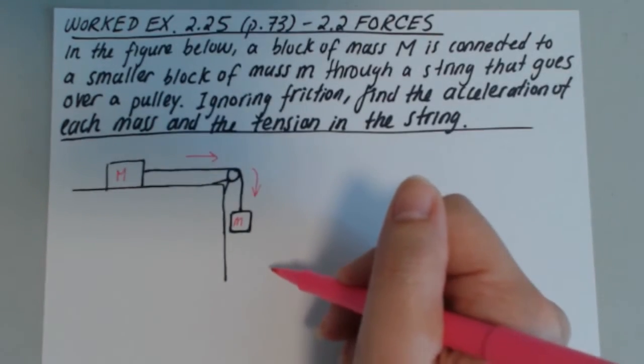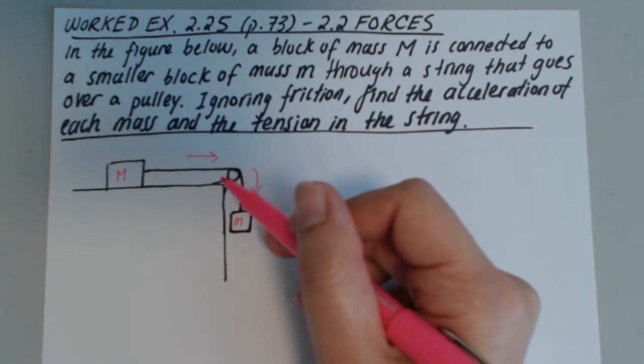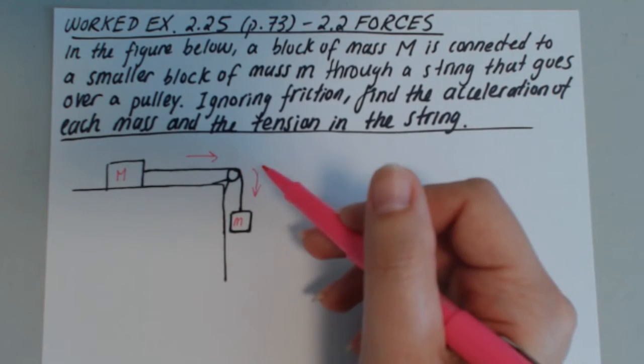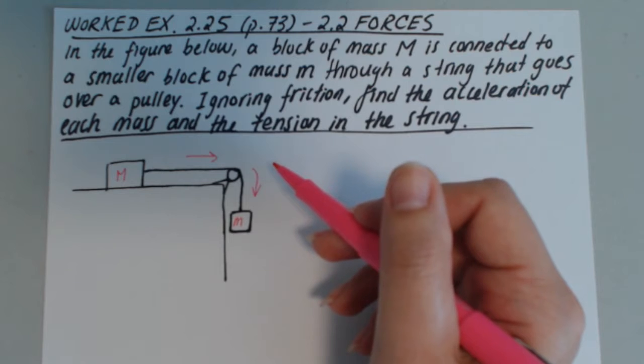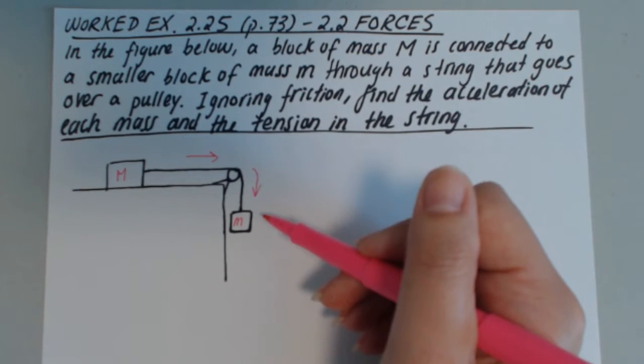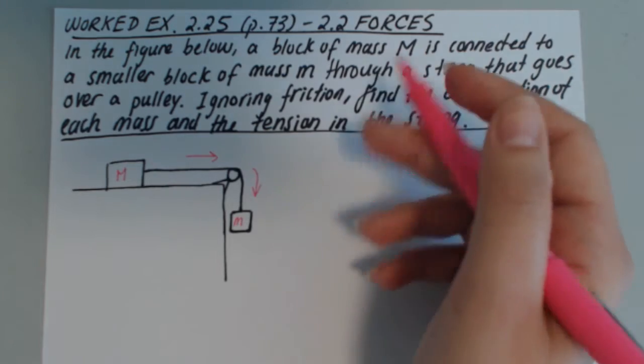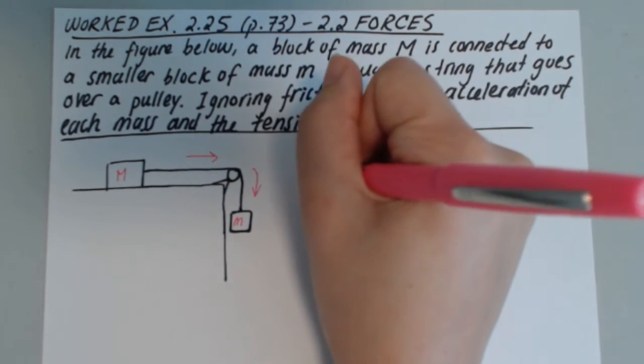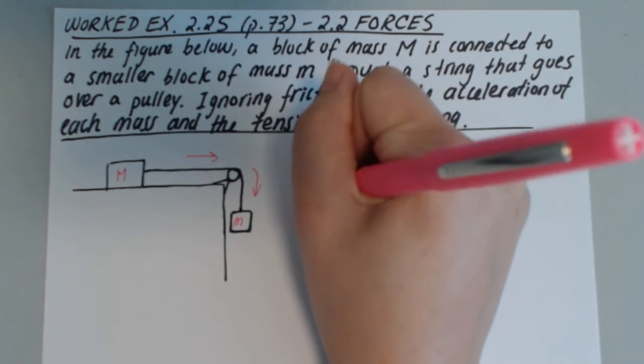For this kind of a problem where you have two blocks connected by a single string and moving over a pulley, there is a certain way to solve this kind of problem. And in the homework, you're actually going to see a similar type of problem, except the blocks are going to be on an incline, and you're going to do the same thing, okay? So for each block, first of all, you want to set up a free body diagram.